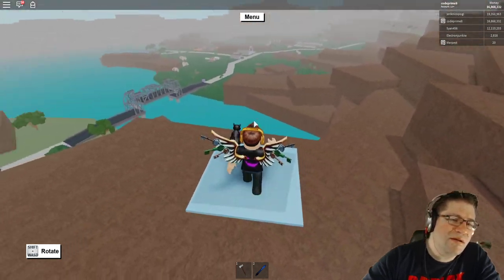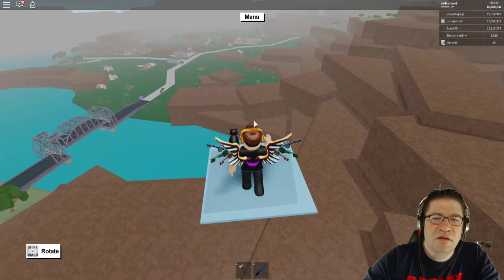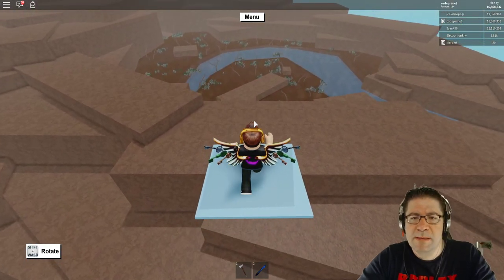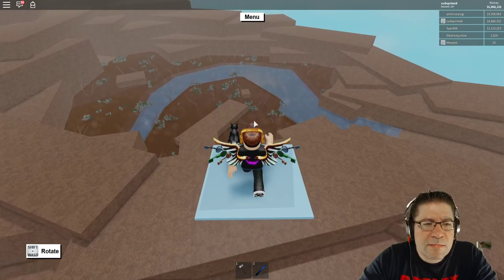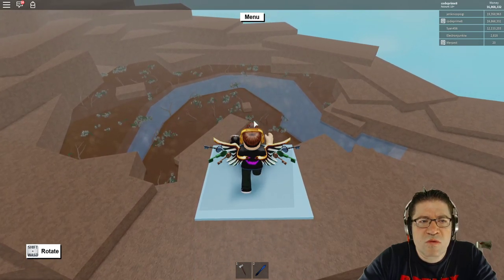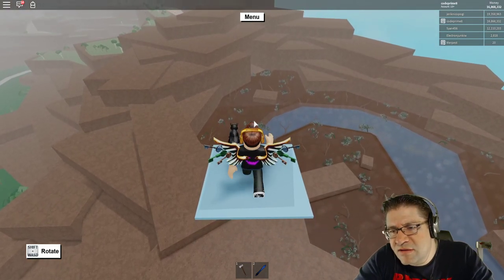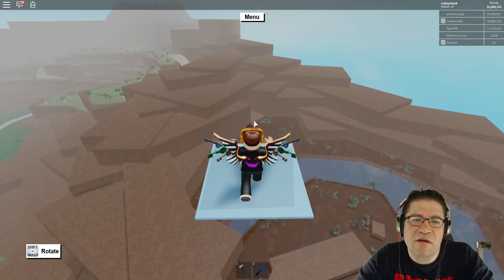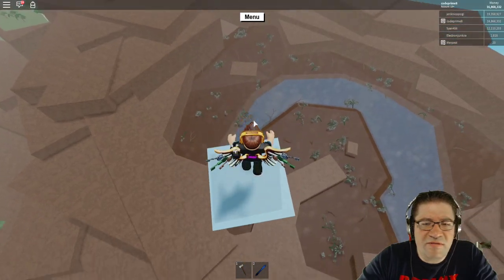Anything down inside the gorge? Inside that little area? Nothing. Okay. I don't see any down there. And I don't see any up there. So it would be safe to assume.